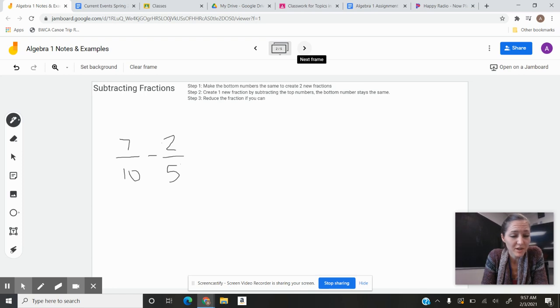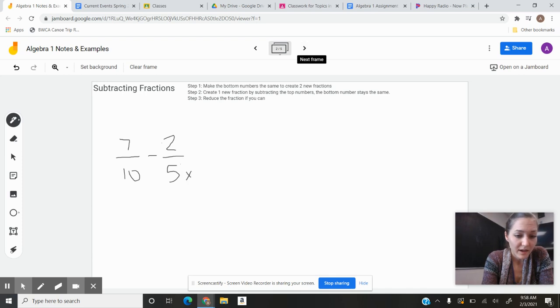All right, subtracting fractions is going to be almost the exact same steps. Step 1, you got to make sure those bottom numbers are the same. Then you would just subtract the top two numbers and then reduce. All right, so this one, the bottom numbers aren't the same for us. We got to do a little bit of work to make them the same. So look at these two numbers and kind of try to decide how they are related. I am not a huge math person, but I do know that if I multiply 5 by 2, I could get 10. So I'm going to go ahead and do that.